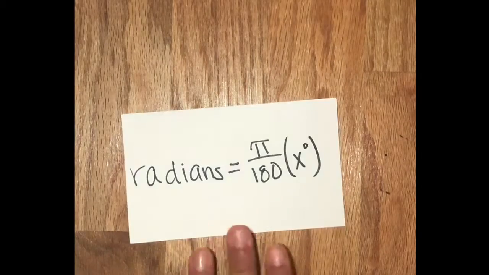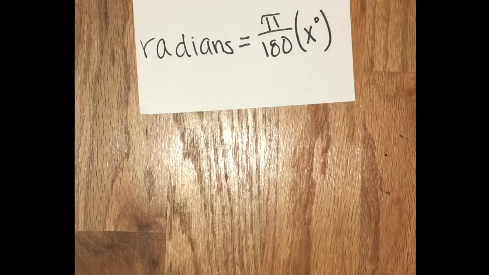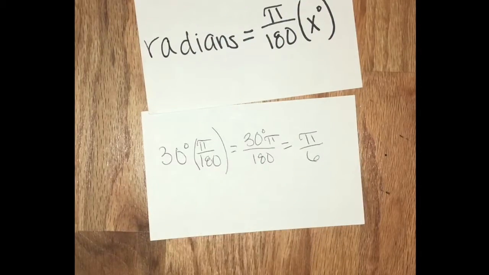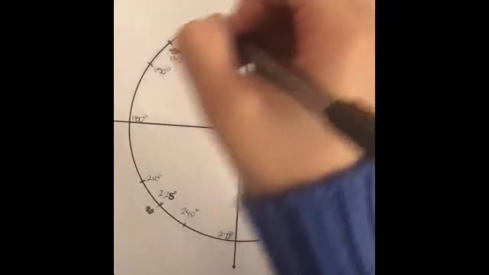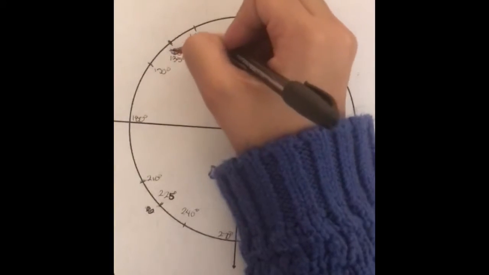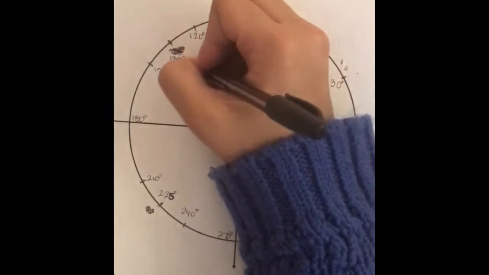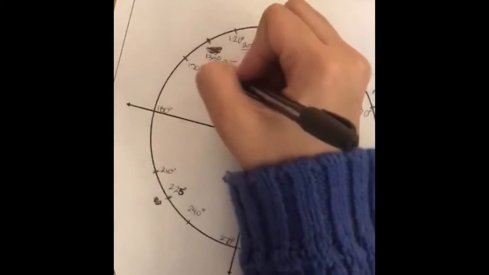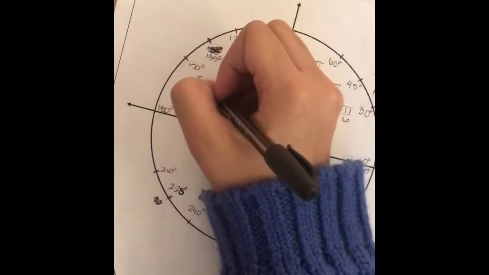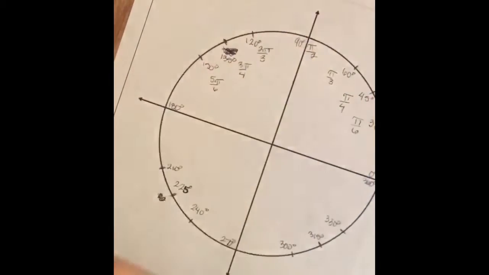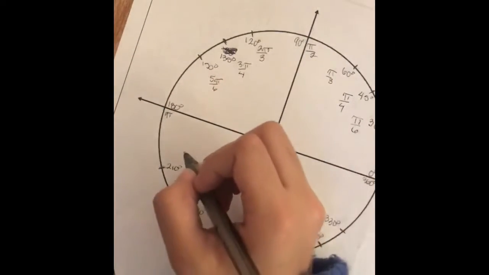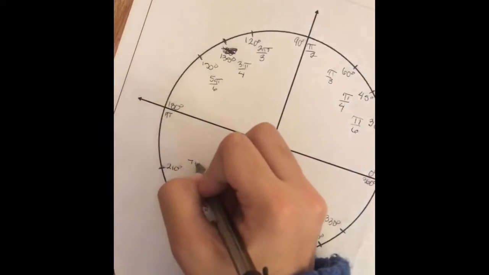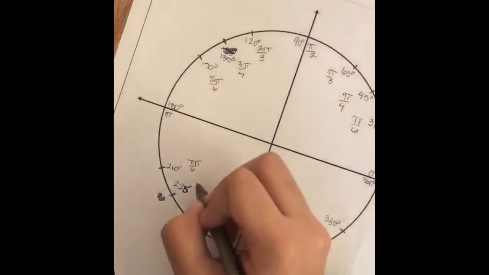To find radians, use the formula shown. If you have radians but you're trying to find degrees, use this formula here. Memorizing radians can be a little bit trickier, but there is a pattern that's constant. In the denominator, starting from the x-axis up in the first quadrant, it has a 6-4-3 pattern, as shown. In the second quadrant, this is true as well. As we go down to the third and fourth quadrant, it goes from the x-axis down.